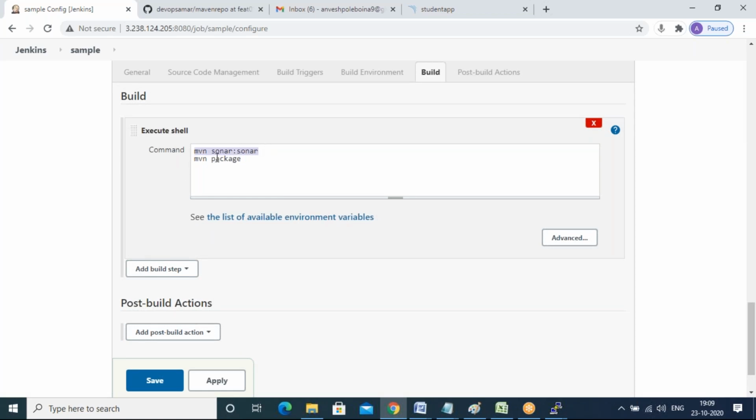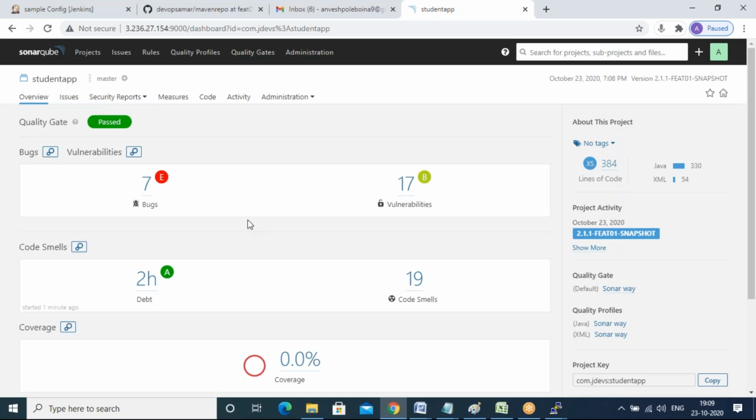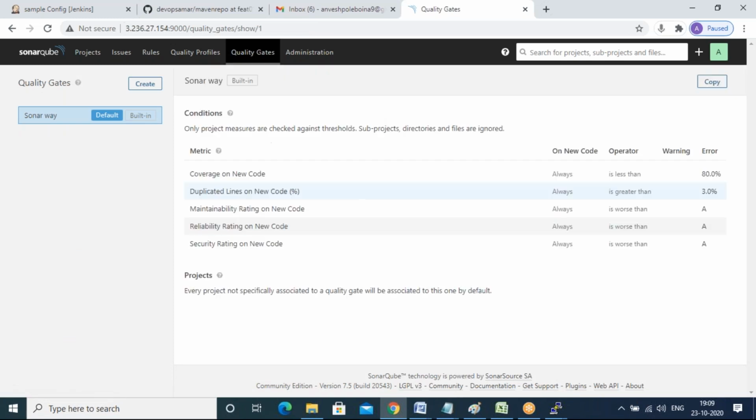The job will fail if in Sonar you cross the threshold value, so if you cross the quality gates. So guys, what do quality gates mean? Something like a warning, like what kind of metric you should not exceed. It should be less than 80%. By default you don't have many rules, but your developer can create his own quality gates, for example only 5 vulnerabilities allowed, like that he can mention. If that number is crossed, the job will fail automatically. Your Sonar will fail the job.